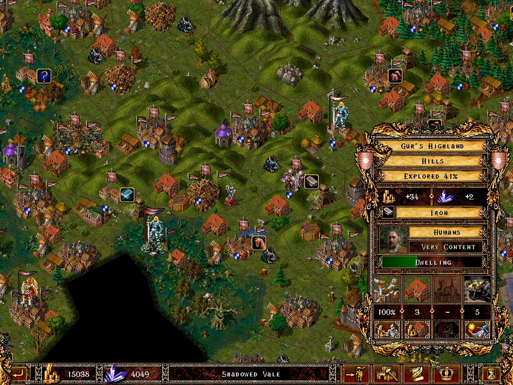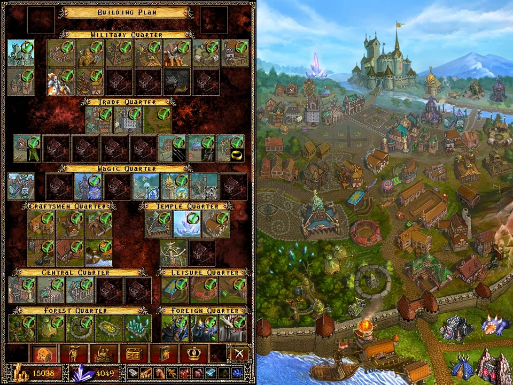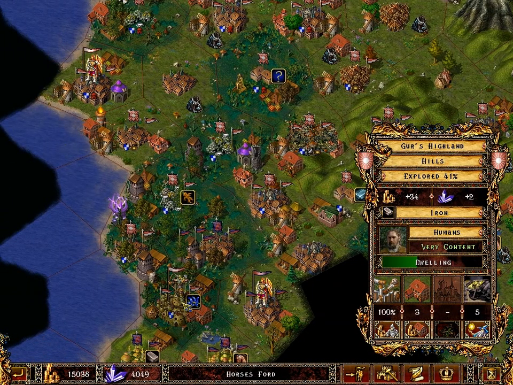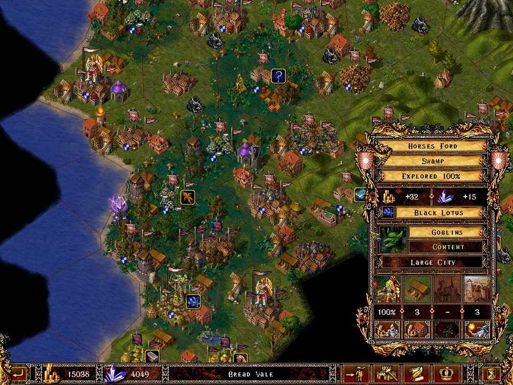My goodness. We have constructed almost all the buildings that we care to construct at the moment inside our domain. We have a handful of more magical structures to construct. And I think the plan was to get the Black Lotus if I haven't already gotten it. We did get it. Okay, perfect.